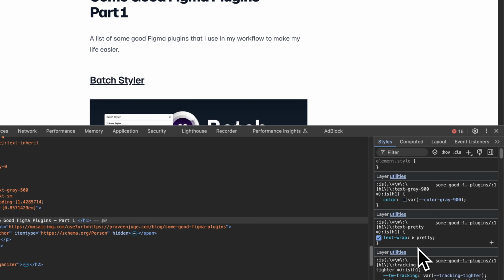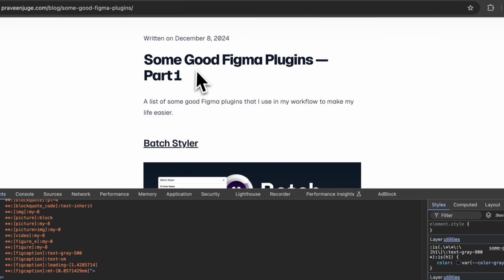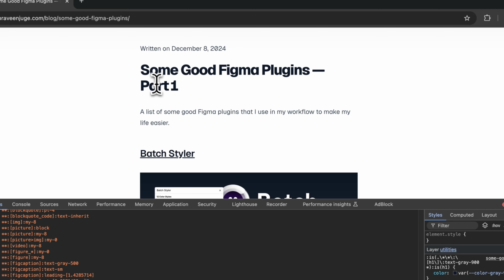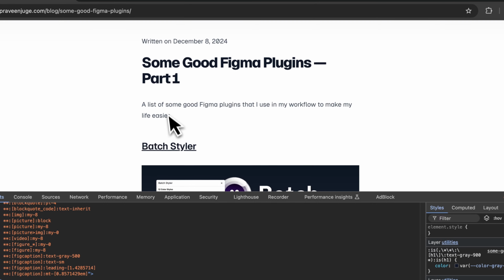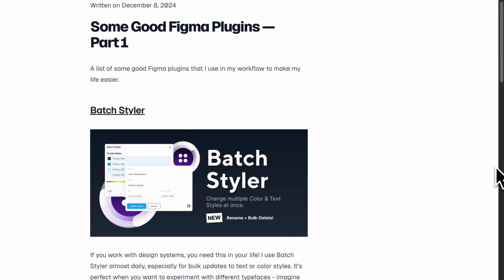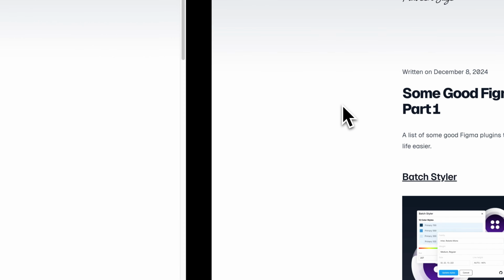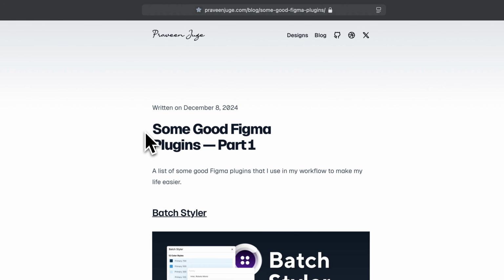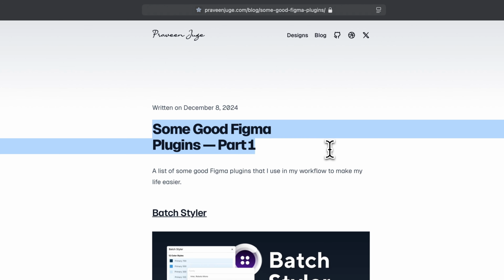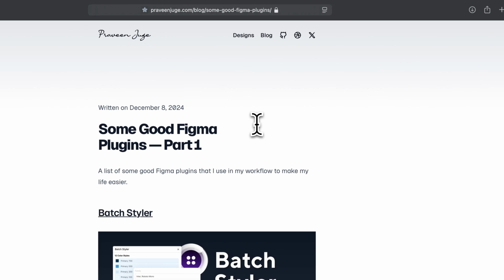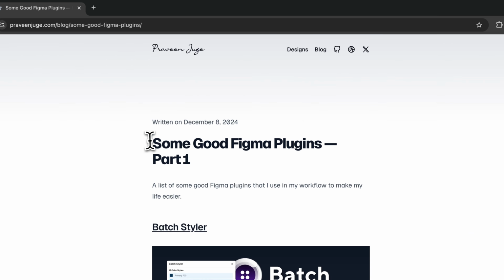So when you add text-wrap pretty to the headline, it just won't have a single word on the last line. If there's a single word or single letter on the last line, it will go ahead and move the last word up here also. So it looks pretty rather than being fully optically aligned, fully balanced, I should say. So yeah, I mostly use text-wrap pretty everywhere.